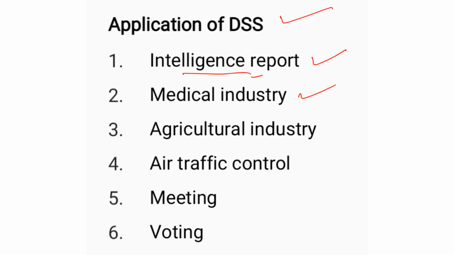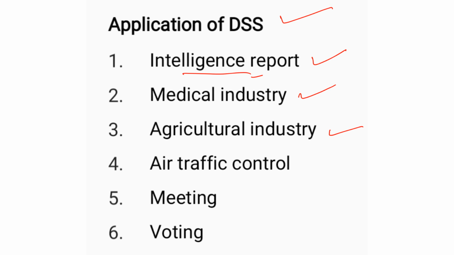So, intelligence reports. Second, in the medical industry, medical professionals often find themselves having to quickly make medical diagnoses based on a number of different symptoms and medical histories. In a complex situation, based on the patient's record history, they have to decide whether to carry out a serious operation or not. So for all those things.